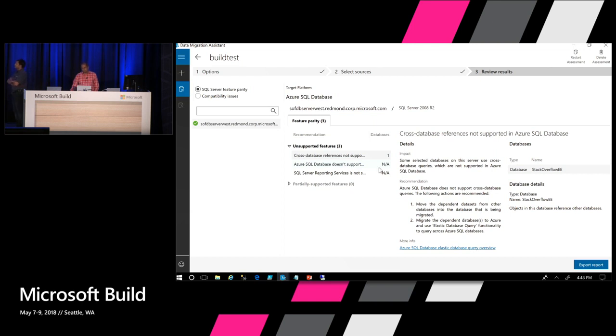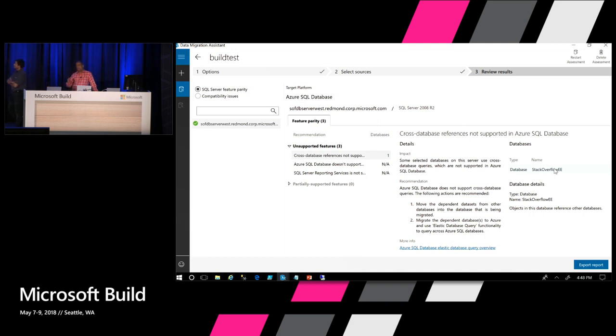If you look at a stored procedure that is stated here, at least in the database called StackOverflow EE, there are one or more stored procedures that might be using a query that references two databases. And Azure SQL database does not support that at this point. So it is kind of a migration blocker.